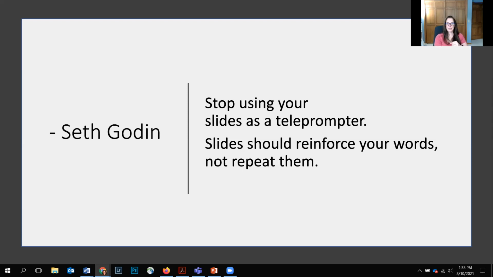We need to remember that participants read faster than presenters can speak. Sorry, I didn't have a slide for that: students read faster than presenters can speak. So if you are reading text from the screen to your participants, they're reading faster than you are speaking. And now they're engaged in this dual channeling where the two primary modes of information absorption, both the reading and the listening, are in competition with one another.